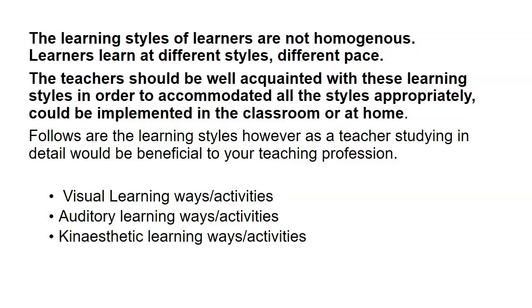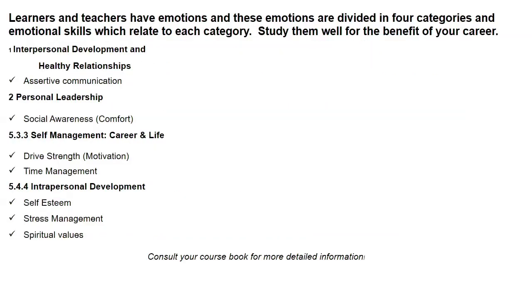I'm going to give you some examples of the learning styles. However, you have to study them in detail. You have the visual learning way, the auditory learning way, and the kinesthetic learning way. All these are different learning styles which you must be able to learn and also apply. You will get more information in your course book, in your study guide, and in different resources that you might come across through your studies.